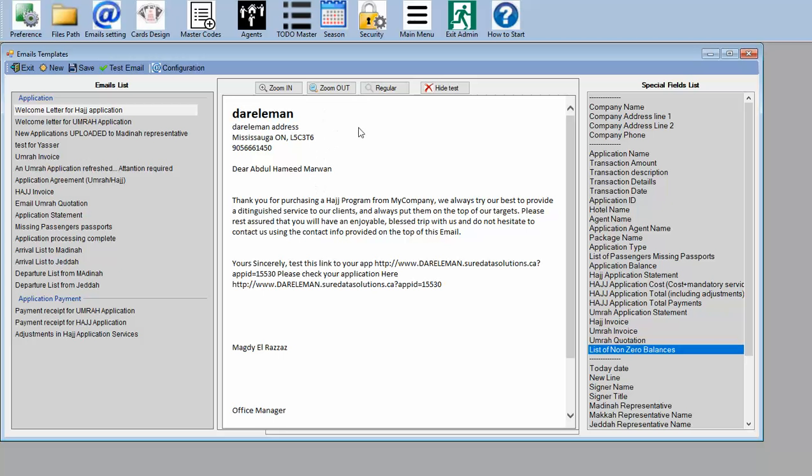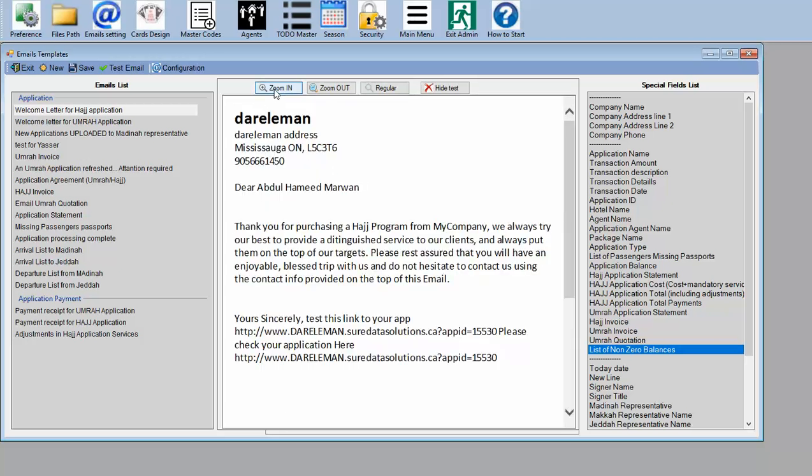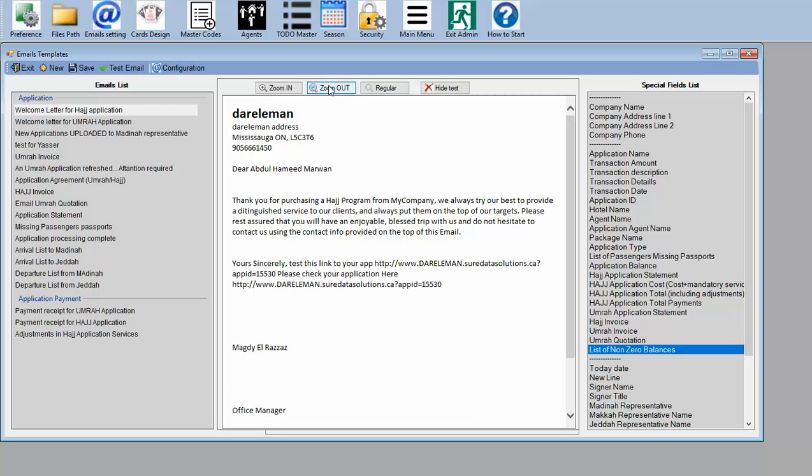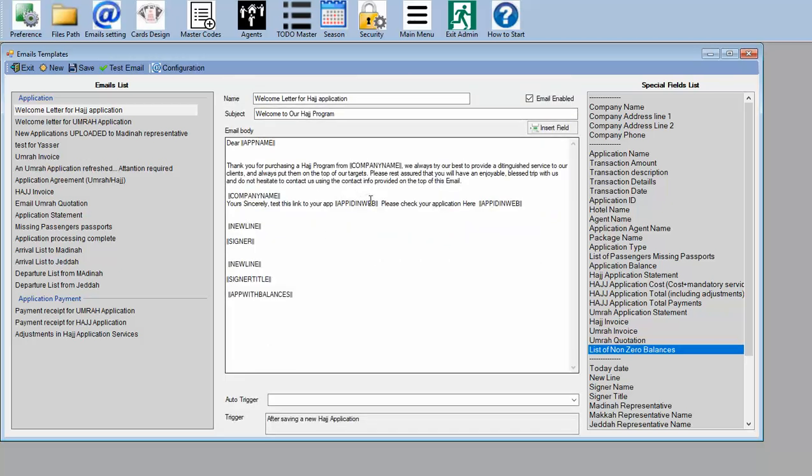And finally, you can zoom in again, or zoom out, or you can restore the regular shape. Then you can hide this test format and go back to the editing format where you can keep on editing and adding to your template. After you're satisfied with this, you can just click save and you save it.